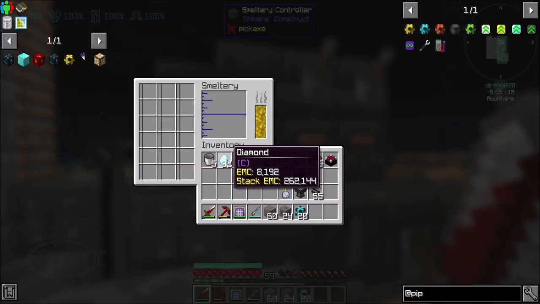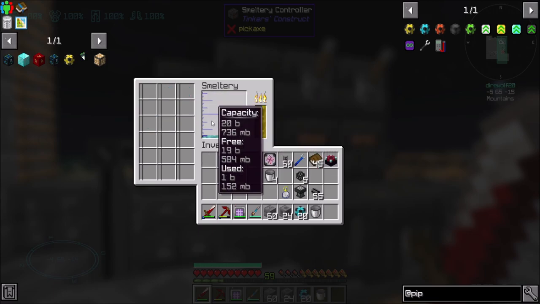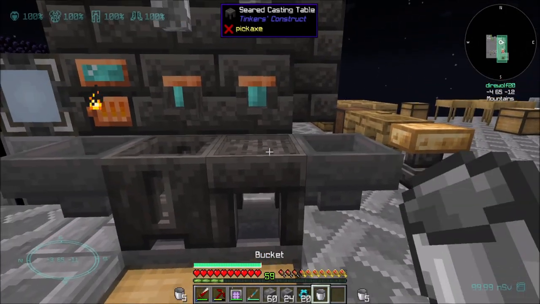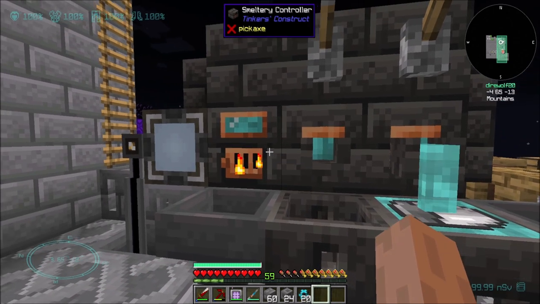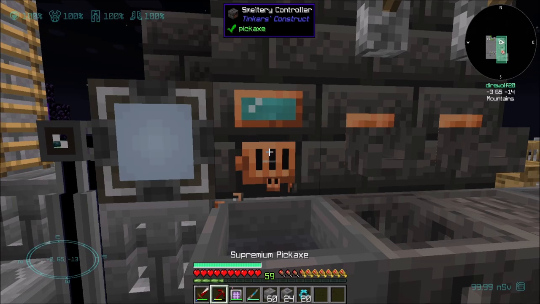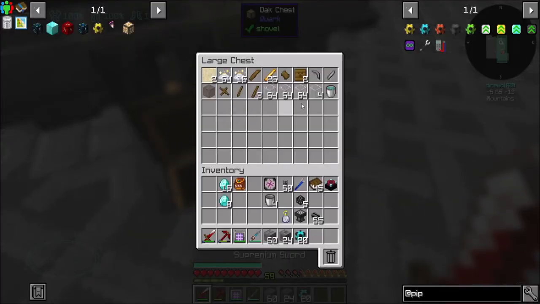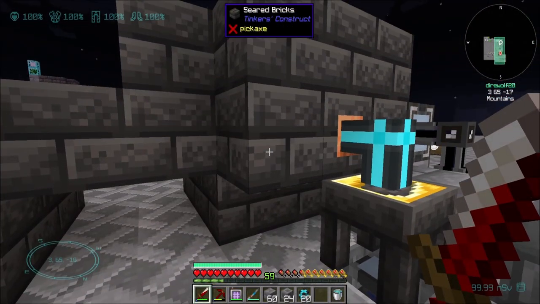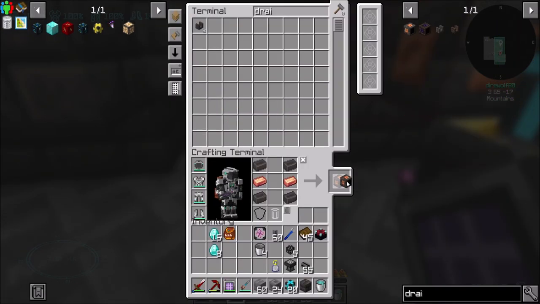Beautiful. Now I can melt my diamonds into a bucket's worth of diamonds. Now, how many diamonds are going to be? One bucket, 152 millibuckets. Good. I want the bucket of diamonds so I can use it for filtering. And then I'm going to break and replace. Cool. And then over here, I would like another drain, please.